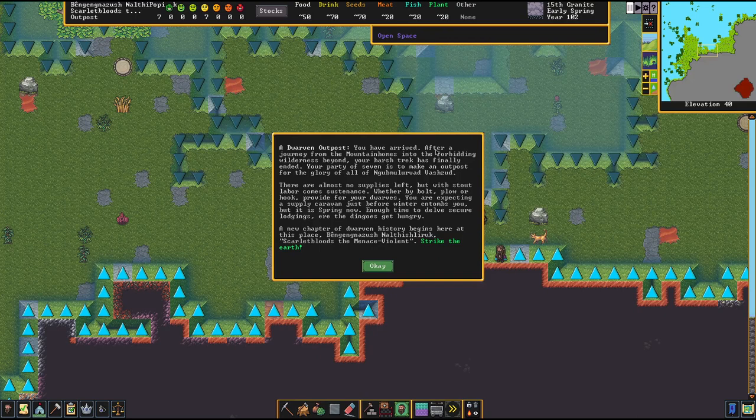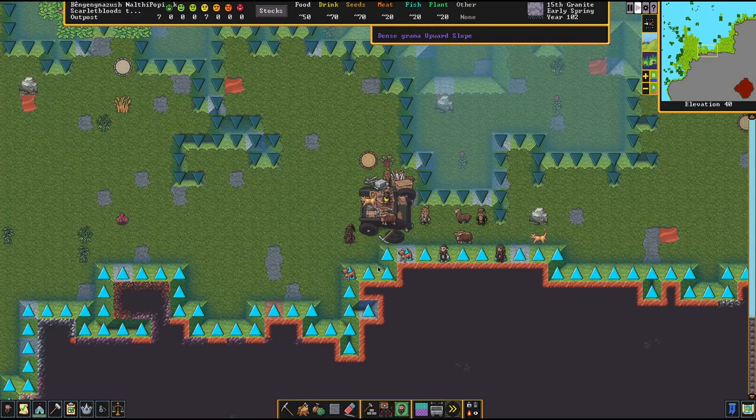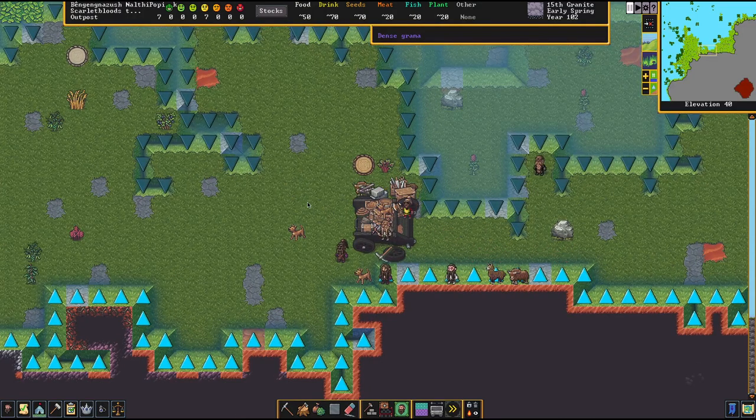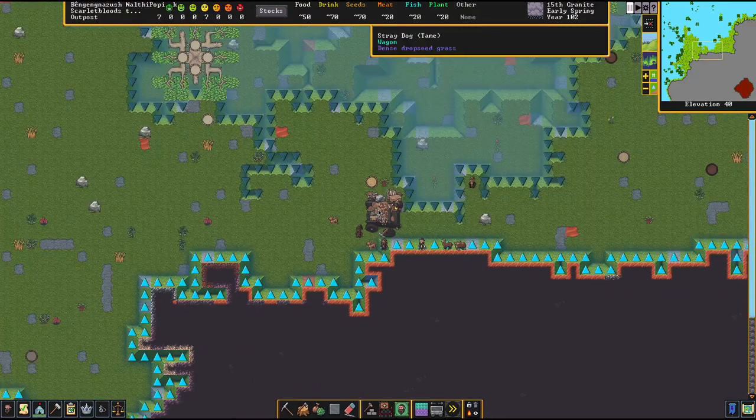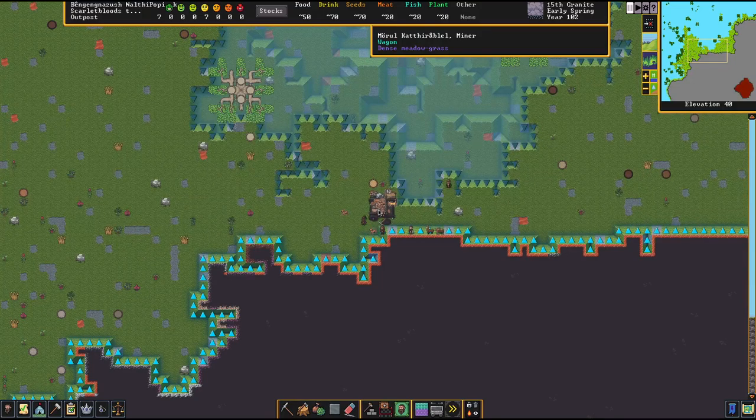Dwarven outposts have arrived, blah, blah, blah. Same thing. I'm going to move a little slower on this because I am not used to the hotkeys. Let's see. Starts paused. That's all good. Oop. Hey, buddy. All right. Zoom keys over here. That's fine.